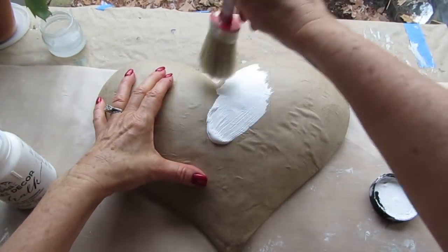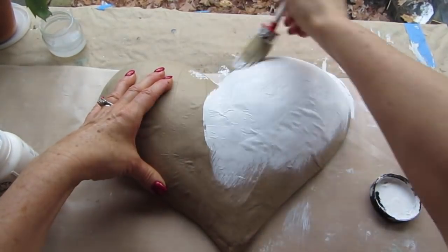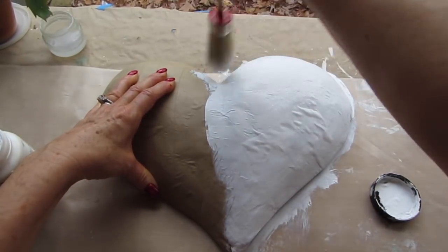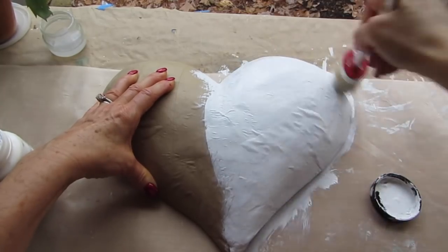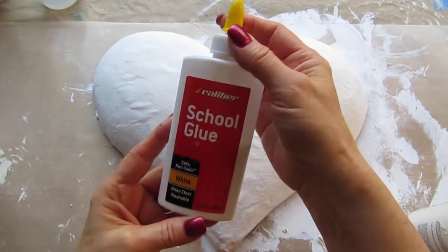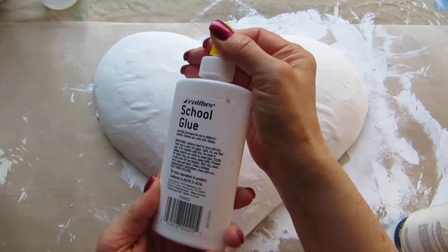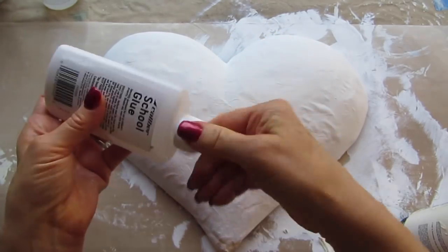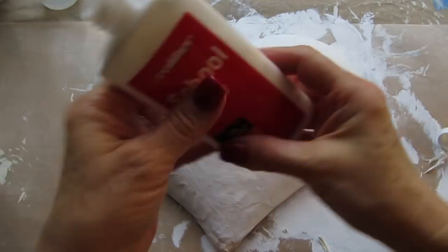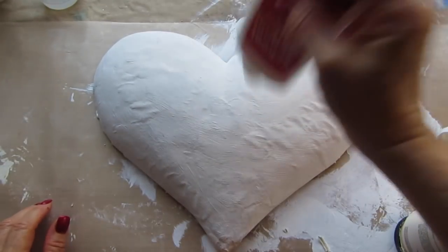The first thing you want to do is take your paper mache heart and cover it in chalk paint. I'm recommending chalk paint specifically for this project because it's a very porous surface — it will hold the transfer very well, and it's going to help us with the transfer step. This is just the generic brand of Elmer's Glue, any white craft glue, but you do want to make sure the craft glue is non-yellowing or that it says acid-free.